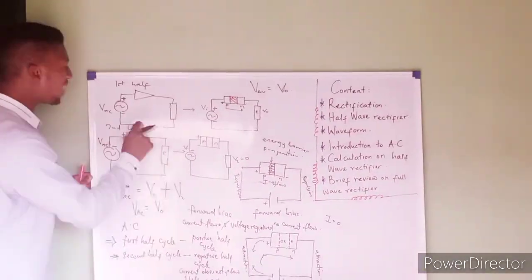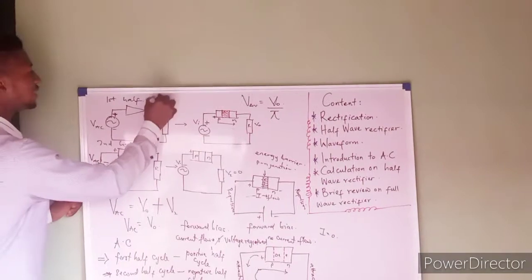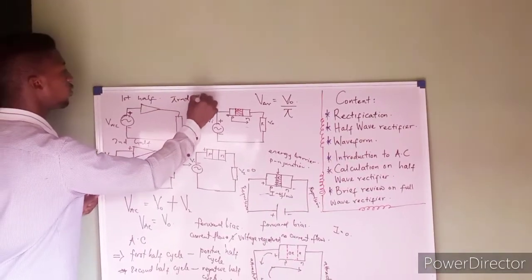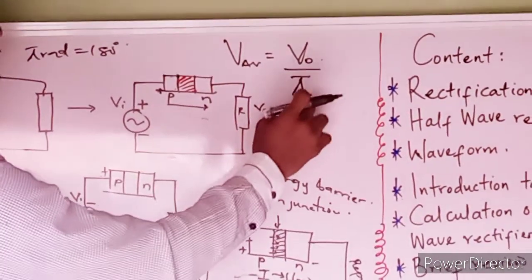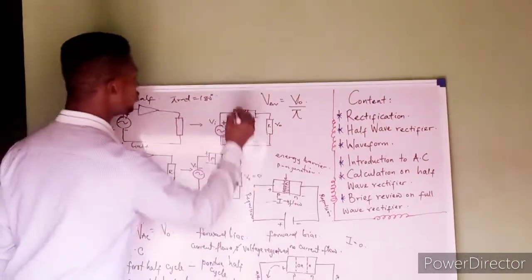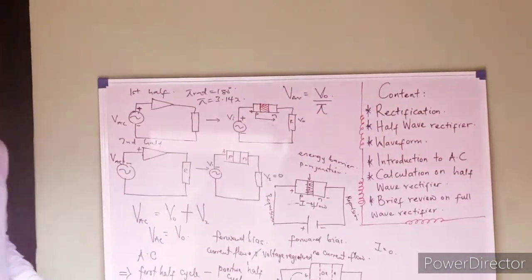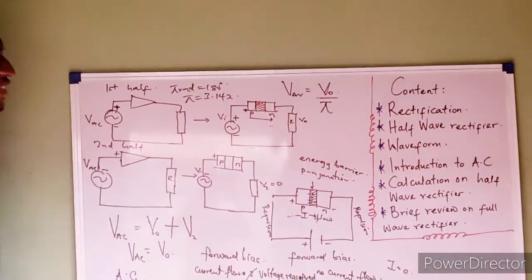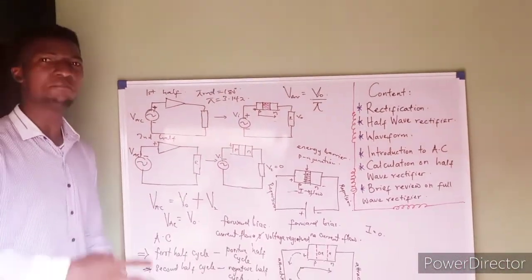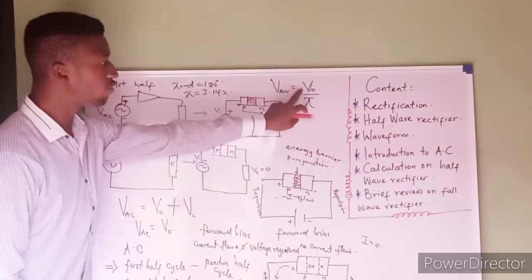That's the reason we always have the average voltage now to be the peak voltage. What do you mean by peak? The maximum voltage that is generated from AC over pi. And don't forget, pi in radian is equal to 180 degrees. But here now, it has been resolved from radian, and that is the reason we use pi as 3.142. So here, we use this V naught as the peak voltage. Peak is the maximum voltage that is recorded.